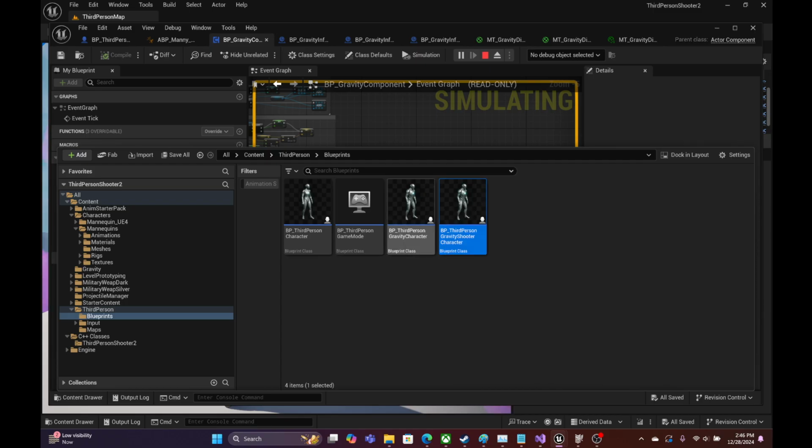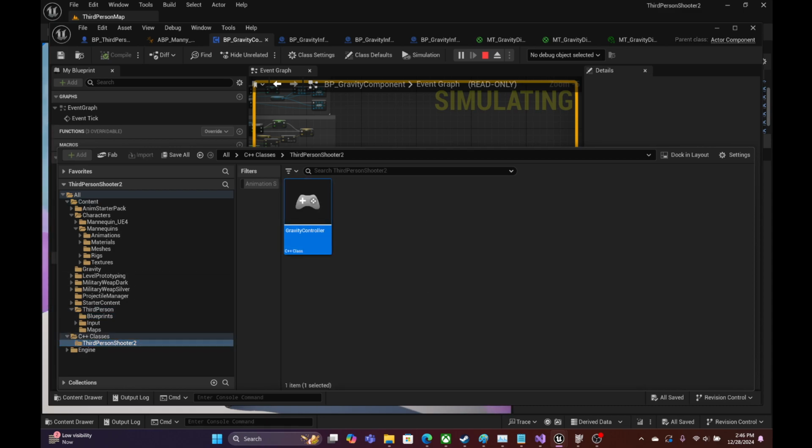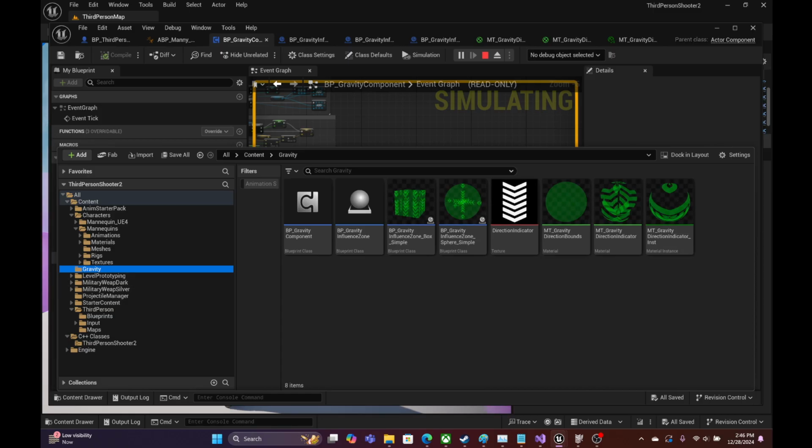So I need to make sure that this one is up to date with all the stuff that this one has. So it would probably be this C++ class and this folder, and that's it.